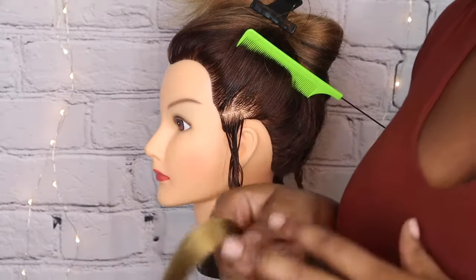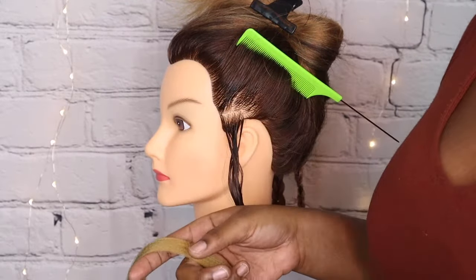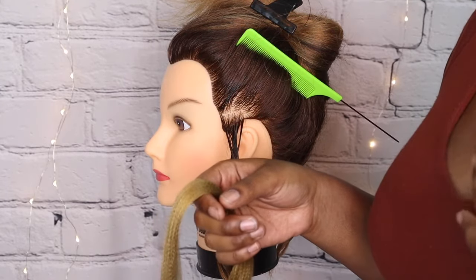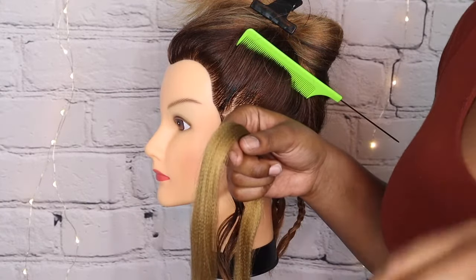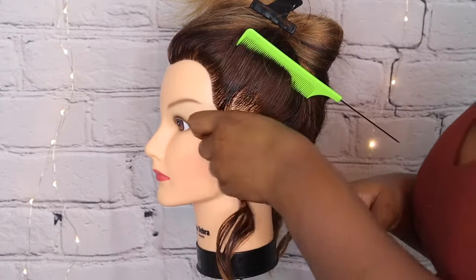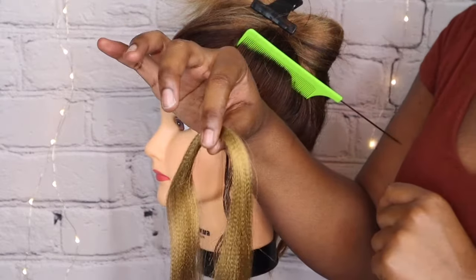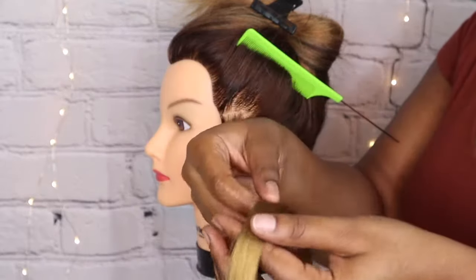So there are many, many ways to start a box braid, but the way I'm going to show you guys is the way that I used most recently. It's not how I started off braiding, but I feel like this way is just way easier for beginners, and I think it ensures that you're going to have a clean braid no matter what, which I think is the most important part, in addition to how tight it is to the scalp. So I have my strand of hair here, and I'm going to try to take maybe a third of it, maybe a little bit less.